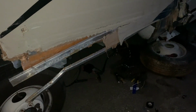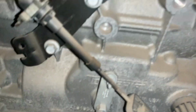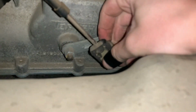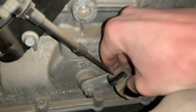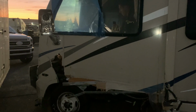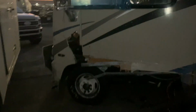Nothing? Everything lights up. It lit up before too. Oh, hold on, we gotta put the cable. Yeah, the shifter. Alright guys, so the transmission's actually in neutral. So they popped it out of gear. Let's do that. There it is. Alright, let's try it again. Spins over. Yeah, that sounds good.